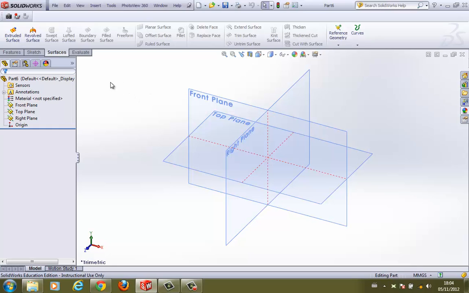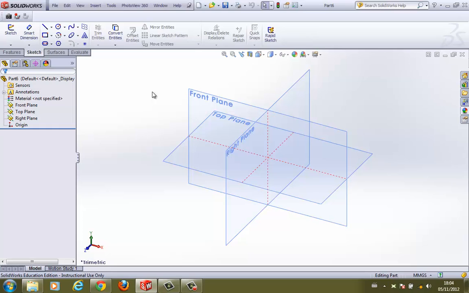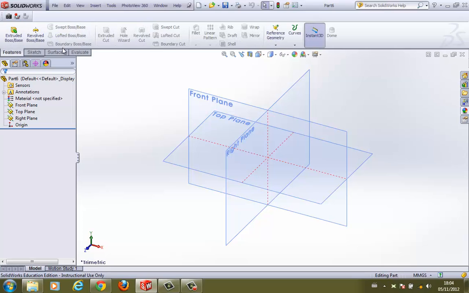In SolidWorks, we can use these sketches, but they only work on flat surfaces, basically. So when I say surfaces, I mean these flat planes. They could be an existing flat surface on an existing body, but since this is a blank document, we can start with these planes, or we can create ourselves reference planes by going over here. But we'll leave that for the time being. Let's just see if we can use these existing planes.